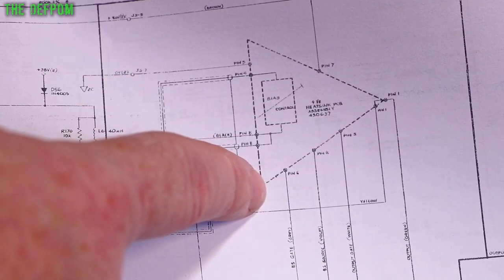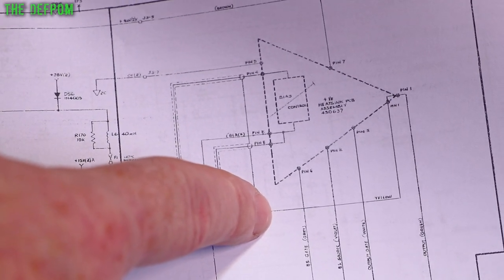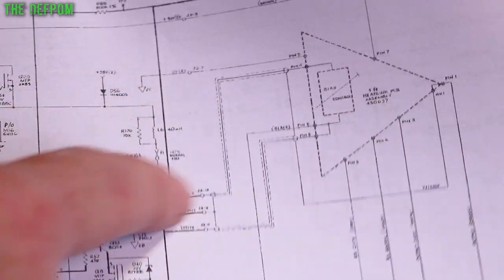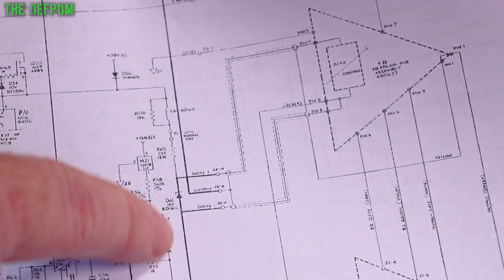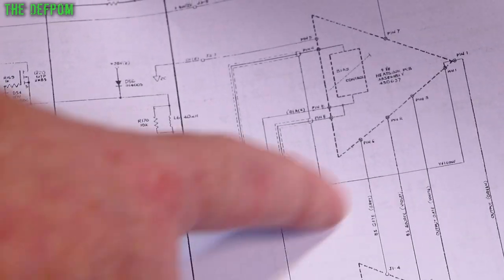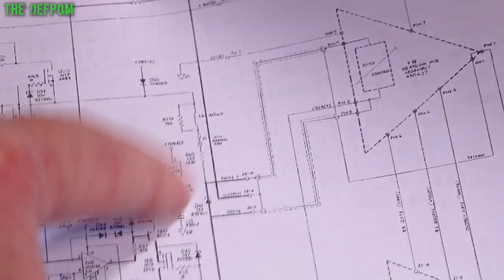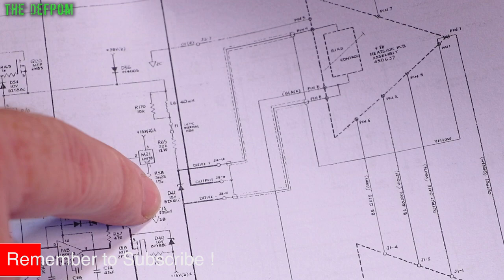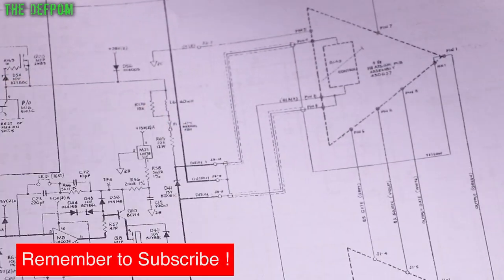Even though I have tested this amplifier, pulling it out and doing individual tests on the components, I didn't find anything wrong, at least nothing obvious. So it could still be a fault which I've missed. I didn't remove any components, I just tested them in place, so maybe there's an issue there, but I didn't find any shorts. I'm fairly confident it's okay, but not 100%, which is why I'm thinking it could be something like this. I'm going to check this out and we'll see what we get. It's definitely going to be interesting. But yeah, I found a fault. That's good. So I'm going to check these inputs on here and see what's going on.